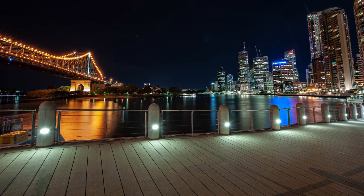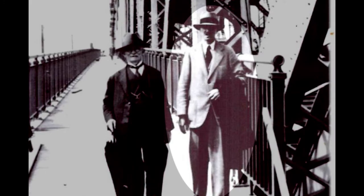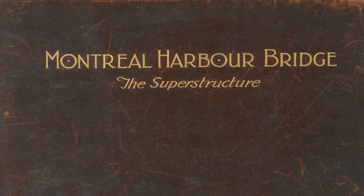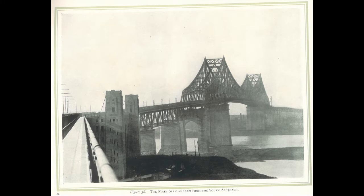I've also got personal relationships to the bridge. One of my ancestors, my great-great-grandfather on my mother's side, was an engineer. He was at one time vice president of the Dominion Bridge Company, which had built a steel cantilever bridge over the St. Lawrence River in Montreal — now the Jacques Cartier Bridge. Having finished that in the 1930s, he was invited to Brisbane to be the chief steel engineer during the construction of the Story Bridge. So I wouldn't be here without it; my family's presence in Brisbane owes itself to his migration from Canada in the 1930s.